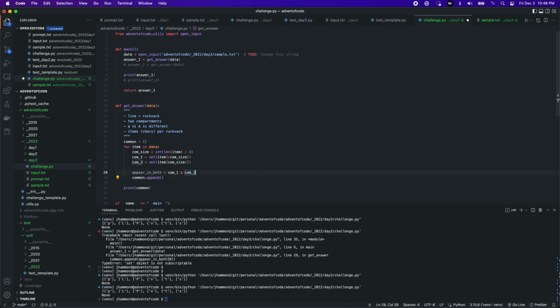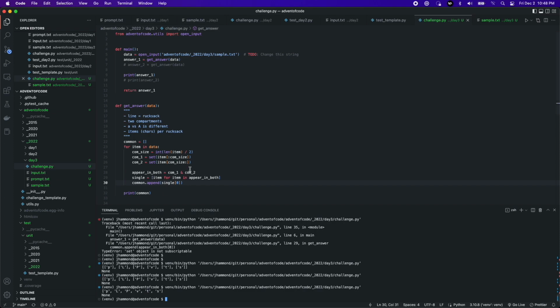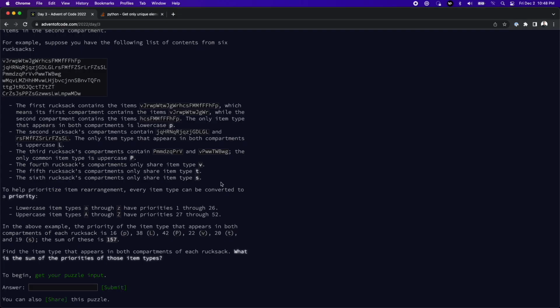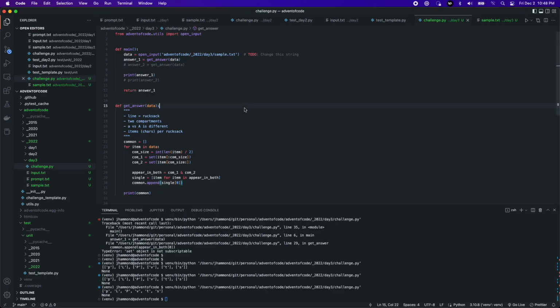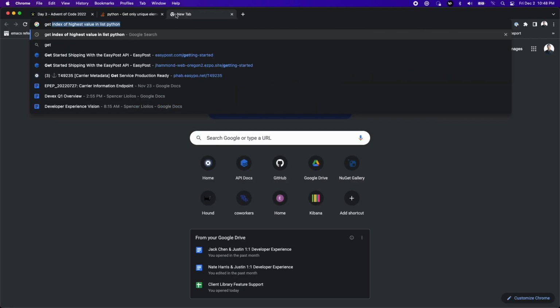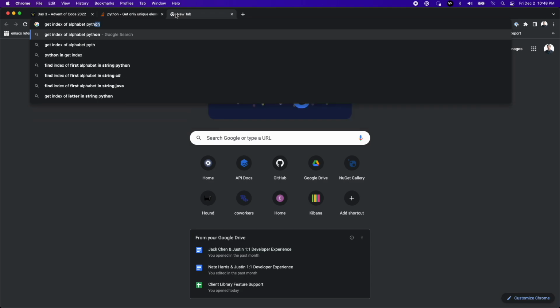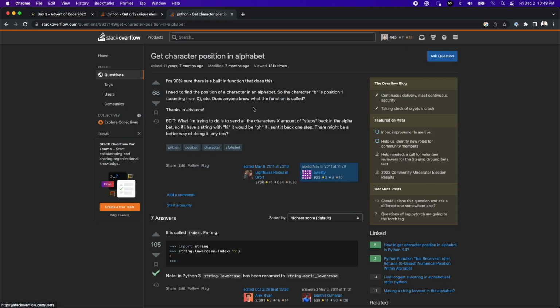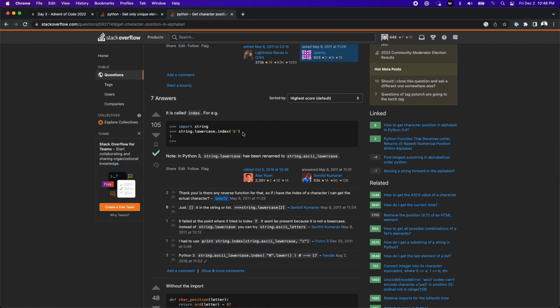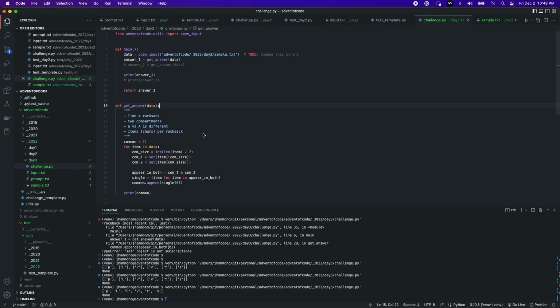I mean, yeah, it's gross. For time's sake, we could pull out the single. Okay, so now we've got that in strings, which is what we want. It's ugly, but it works for now. Okay, so now we need to assign these, get values, get indexes of alphabet. I think this is built in. Yep, this is built into Python.